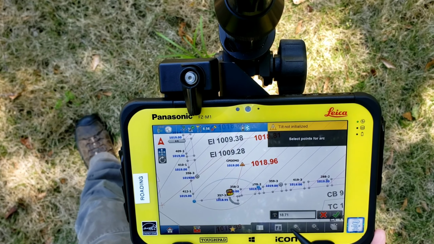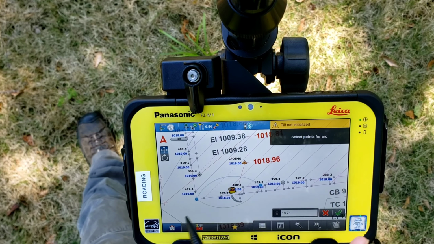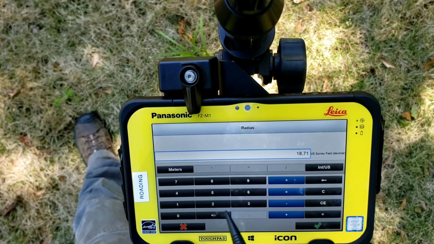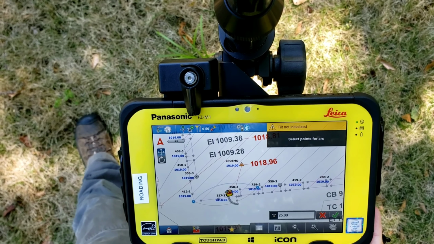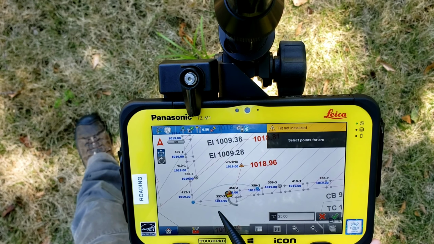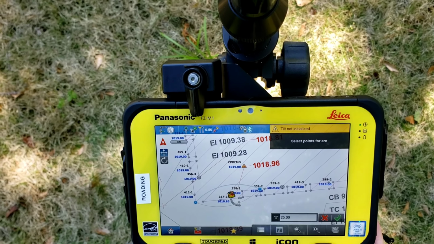So this is just a goofy 18.71. I don't know why that came up. Maybe that's the radius of the 3 that I last chose, but you can choose an actual radius, say 25, and it'll give you a 25-foot radius through those points, and you can flip-flop and choose which arc you want.